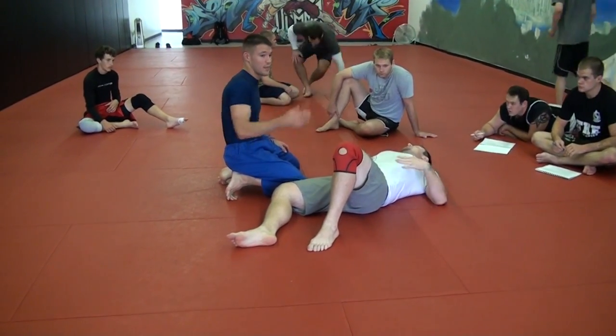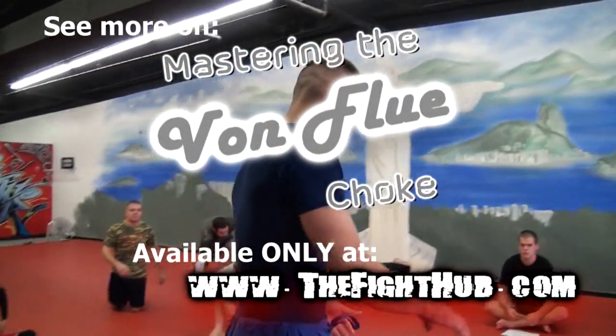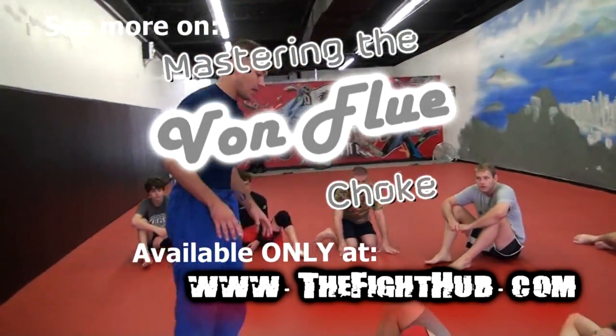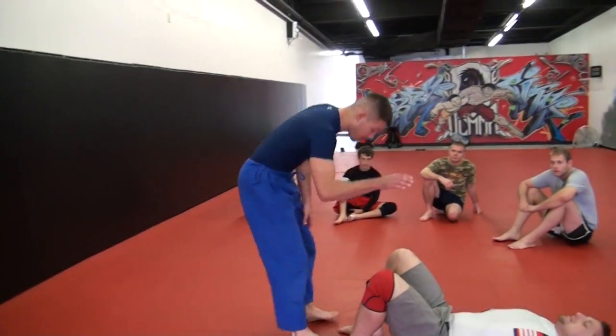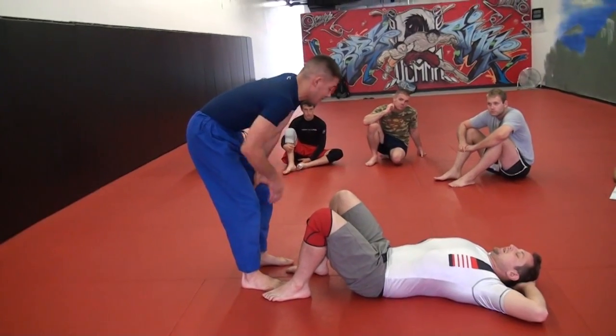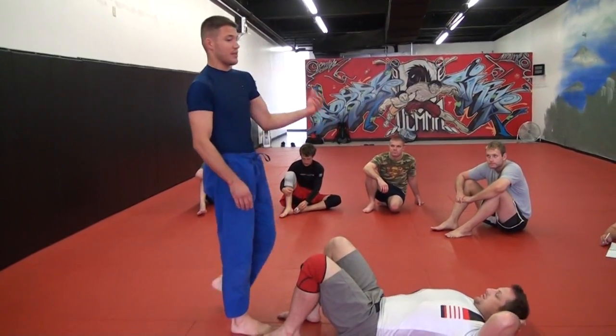10 on each side, switch top and bottom. A lot of times maybe you don't pass the guard like that normally, but it's important where we have our arms. I need this hand here because I need to be able to jump over that leg. I need to go past the leg. And I need the other hand on the side, because that hand is actually the most important hand.